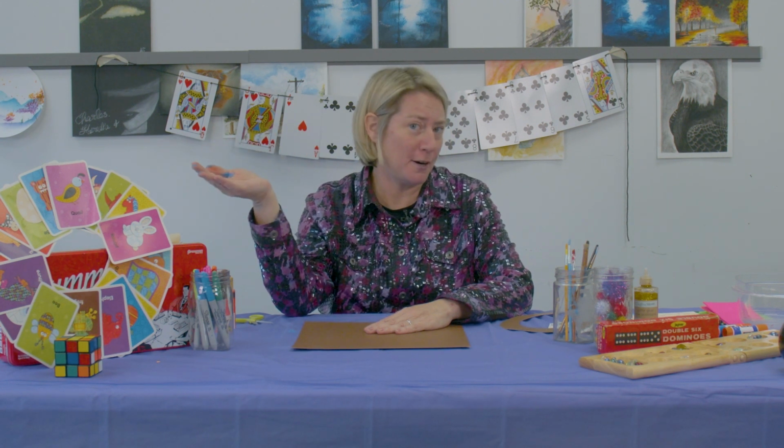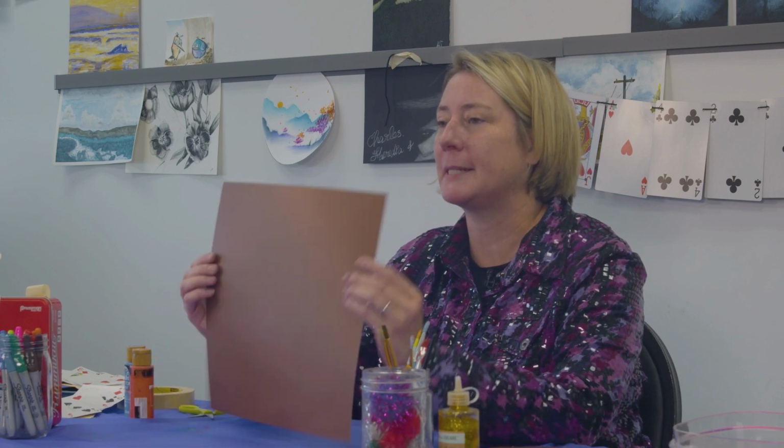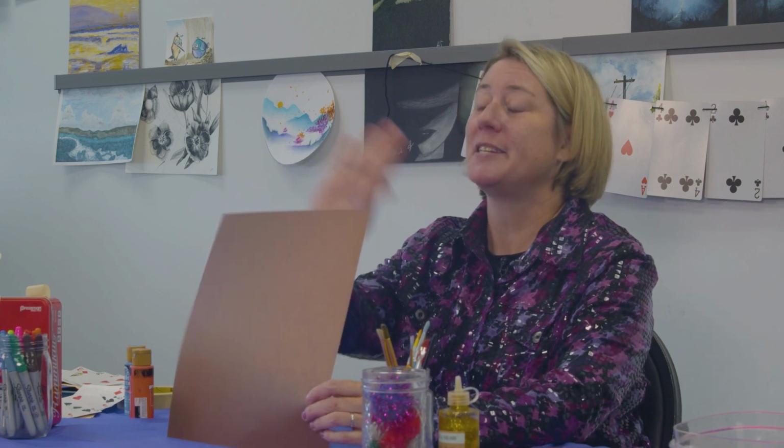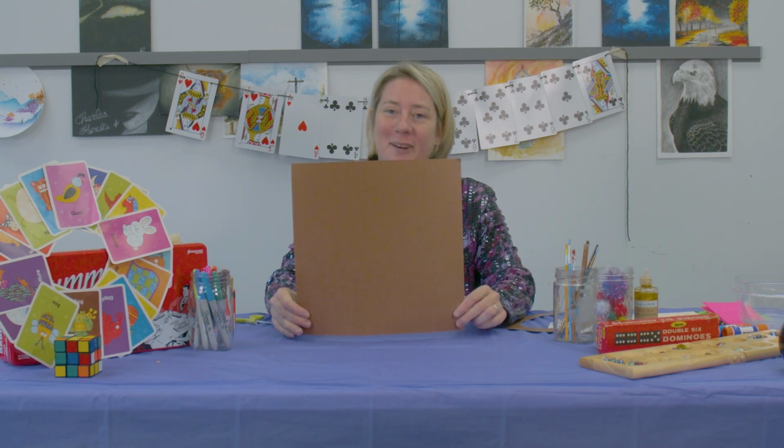For our next craft, we're going to be making a card wreath. This is going to be out of playing cards, but you could also use Uno cards or picture cards like this one right here. But what you're going to do is take a piece of paper. If you want to make it big, but you don't have enough paper, you can always tape the paper together to cut out the size of wreath that you want. So this is cardstock. You don't have to use cardstock, but it's what I had.